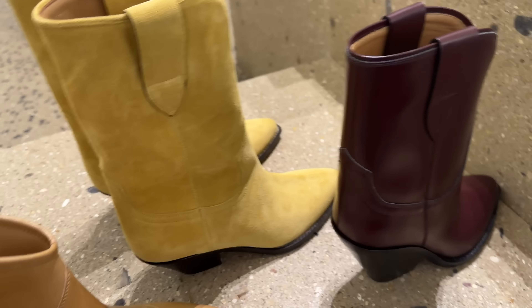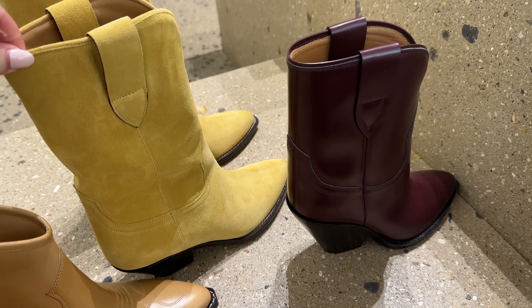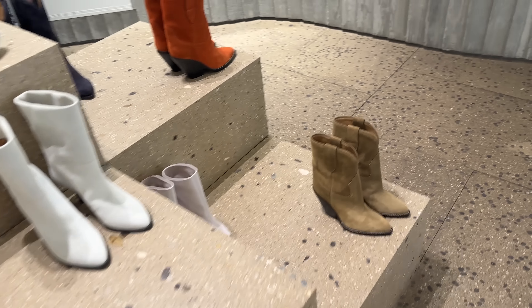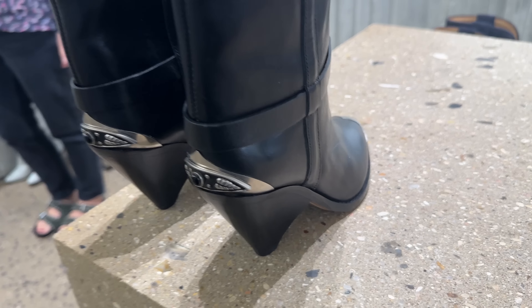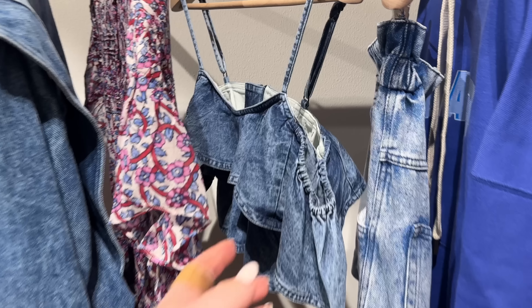I wonder which one would look better on the leg — love a short little cowboy boot, but I think this taller one is better. I love the height of this. They're both amazing. This one in the smooth leather is so good. You can see it's the exact same one but in a suede. And the other one I showed you is in black. And then there's these ones here with a little back detail — I love that.